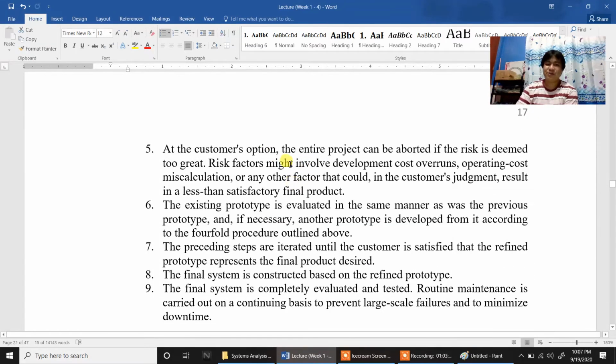At the customer's option, the entire project can be aborted if the risk is deemed too great.